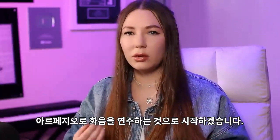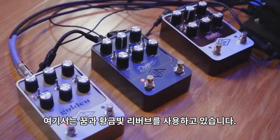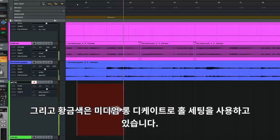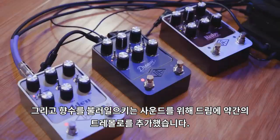So we're going to start by playing chords on an arpeggio. I'm using the Dream and the Golden Reverb here. The Dream is pretty clean. It's a clean tone with a lot of treble. And for the Golden, I'm using the Hall setting with medium long decay. And I'm adding a little bit of tremolo on the Dream for that nostalgic sound.